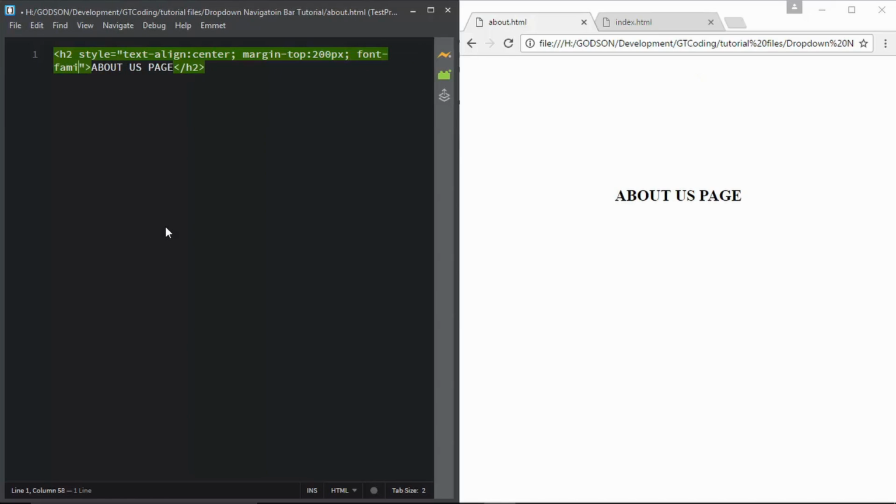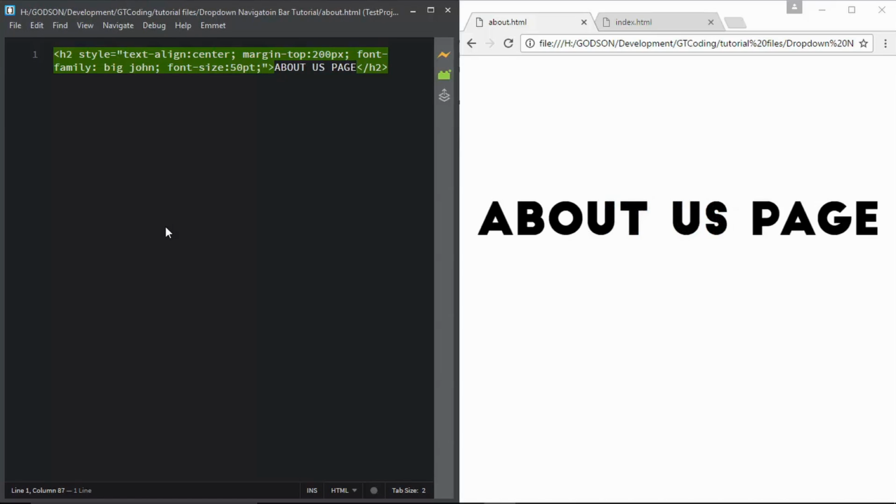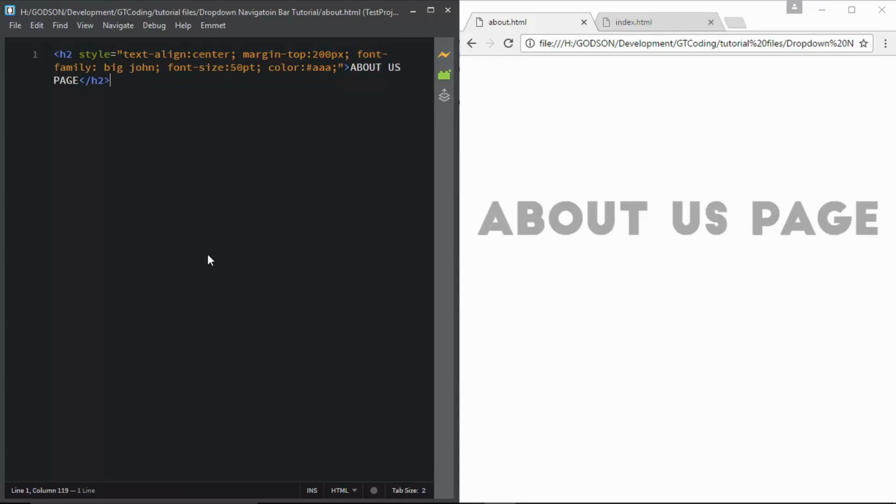Font family Big John and font size to 50 points and color of our text to AAA. So this is a basic page that I just set up to show you how to link our navigation bar to a page.